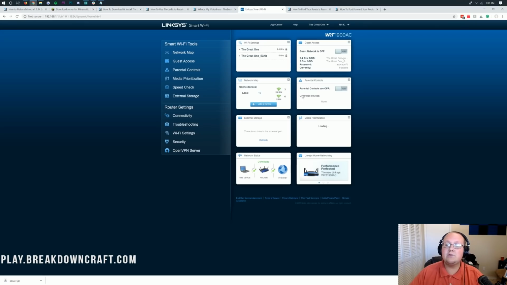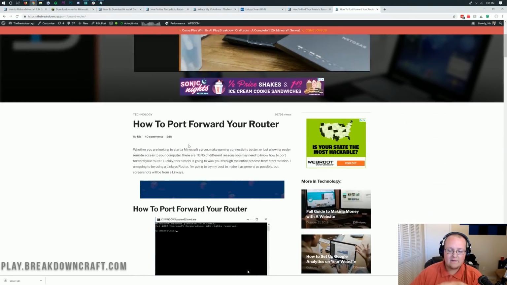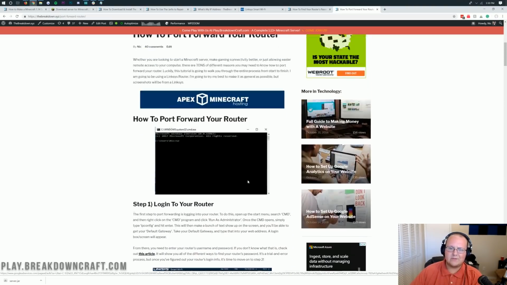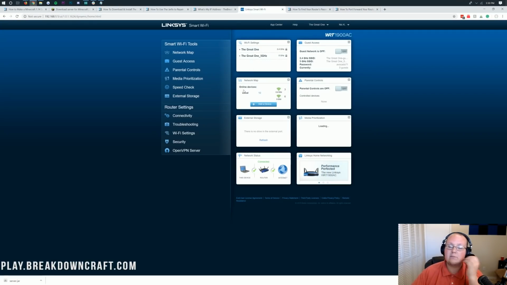However, if you do, we do have an in-depth guide on it, which is linked in the description down below. This guide right here will show you how to port forward on all of the top routers out there. I think there's over 10 different routers listed in that video. And then we do have this general guide on port forwarding as well if you just kind of need me to go through this slower. So nevertheless, once you've done that, and once you've gone there, probably watch that video for your router, you can come back over here and I'm going to show you how to port forward on this router, a Linksys router.